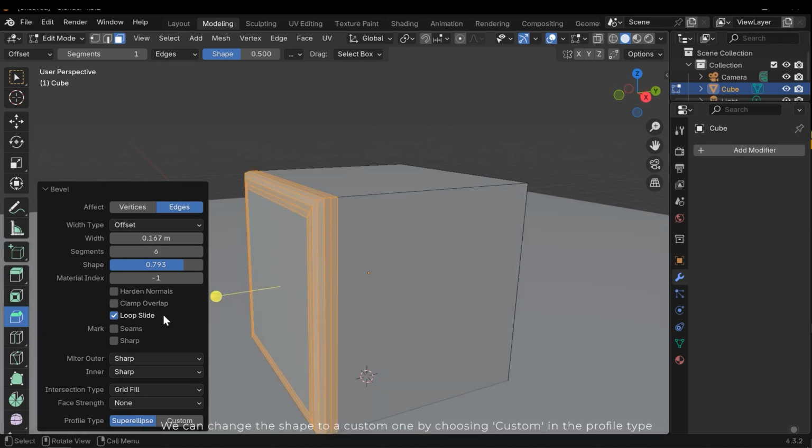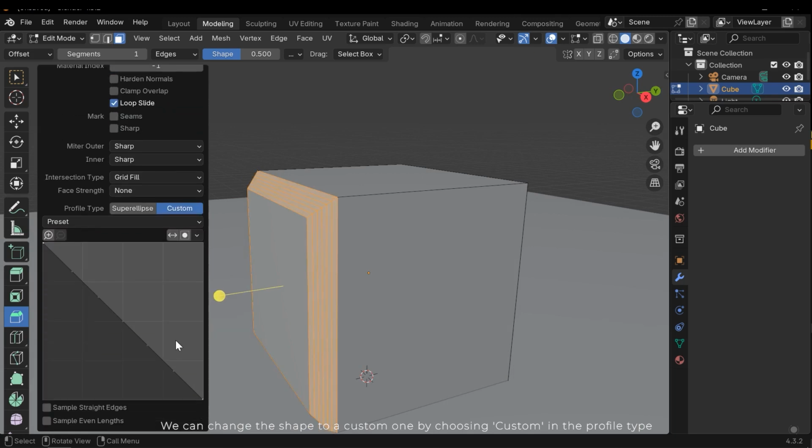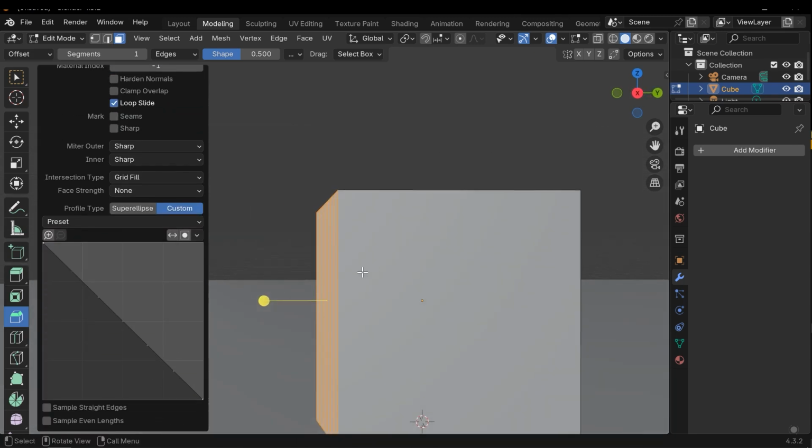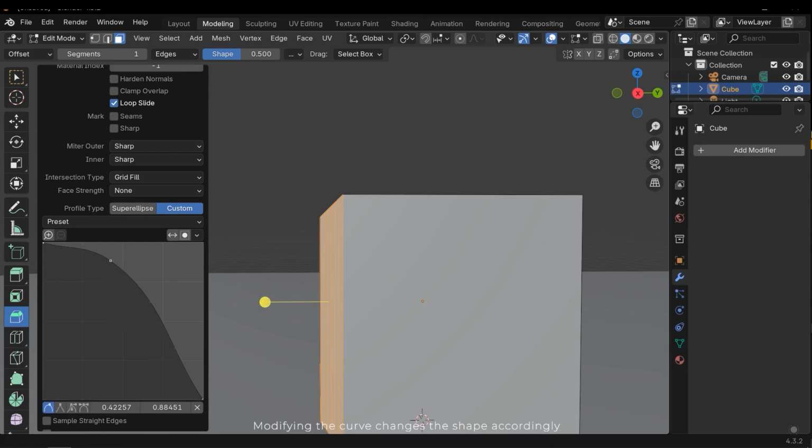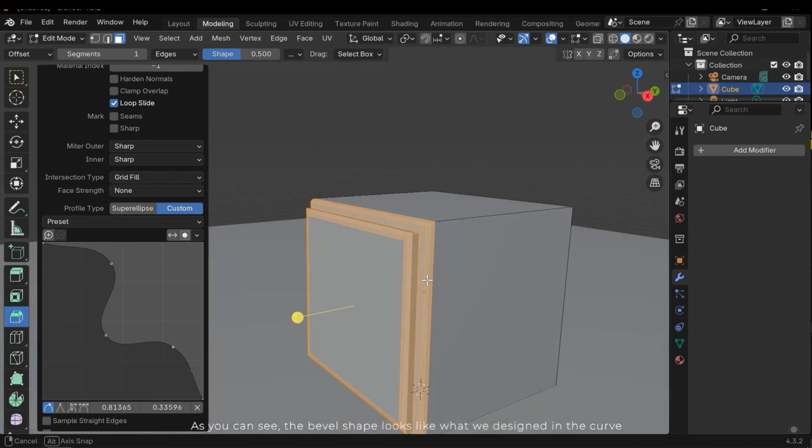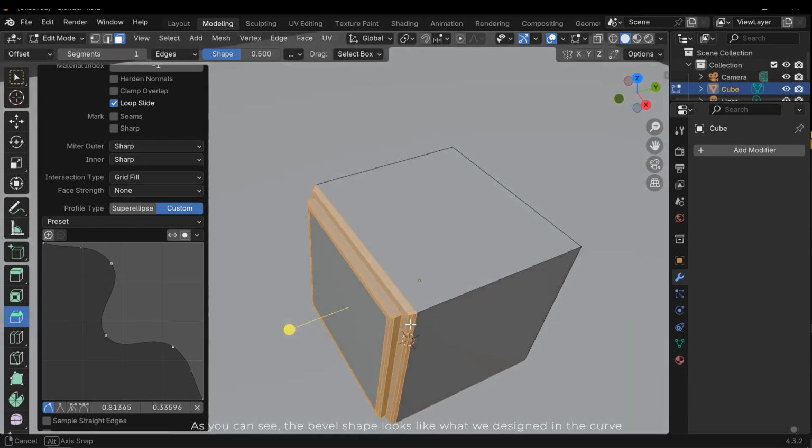We can change the shape to a custom one by choosing custom in the profile type. Modifying the curve changes the shape accordingly. As you can see, the bevel shape looks like what we designed in the curve.